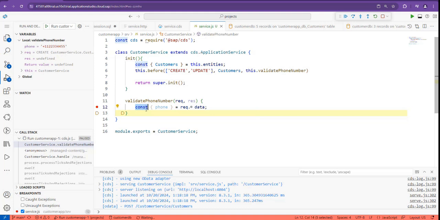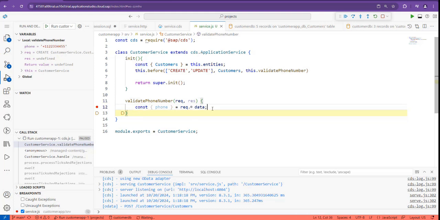Why have I used const? Because I'm definitely not going to change the value of phone number. I can use a variable also, there is no problem. But currently I'm not going to change any value of phone number, so I just simply went with const. You can also use var. There is no problem at all. Unless you want to change it, there will be no problem if you go with const, var, or let. Everything is fine.